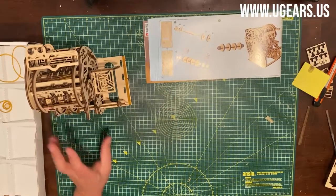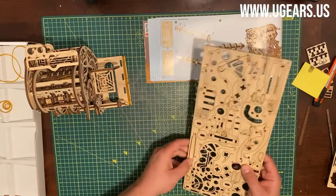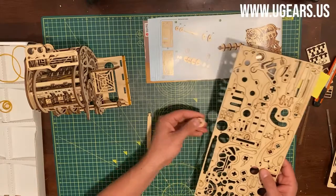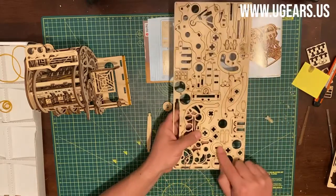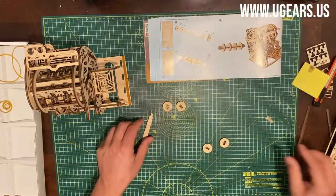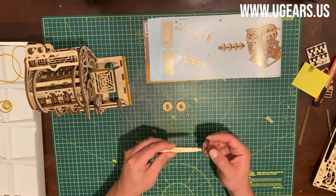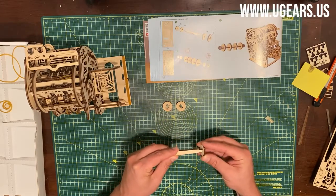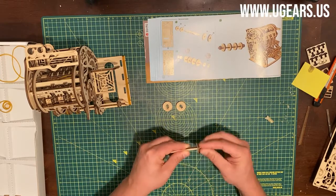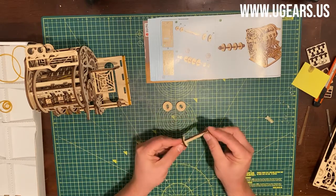Step number 10, we need part number 93, which is on board number 5, left side here. And then 95, right above to the right a little bit, 2 95s, 2 94s. 94s are right here, almost at the center line, a little bit to the right on the bottom. So 94s are going on inside. They have one slot, and then there's 2 slots or 2 marks on the 95. And that goes the first step here. There we go. 94 on the other side.